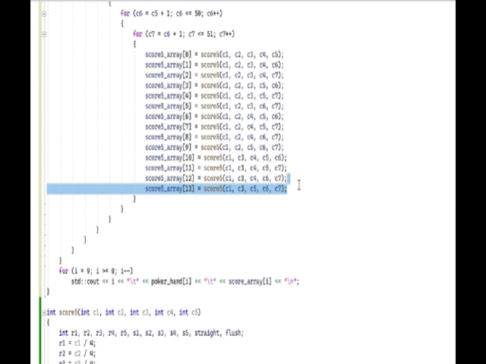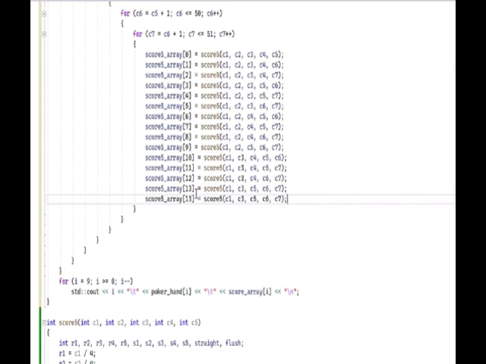And now, element number 14, I can increment this C3 to a C4, and the rest is right. So now I'm ready to increment this first value that gets passed to score 5 from a C1 to a C2.